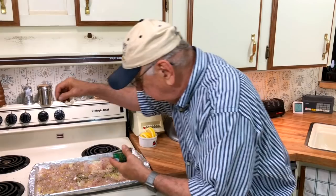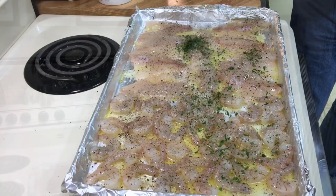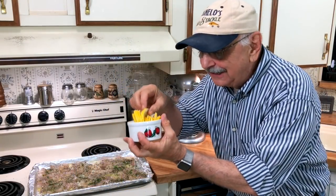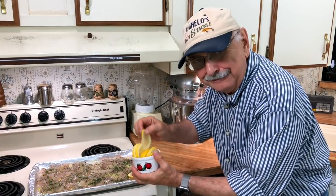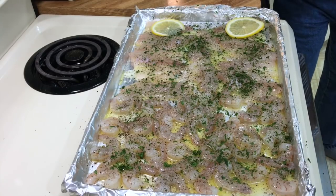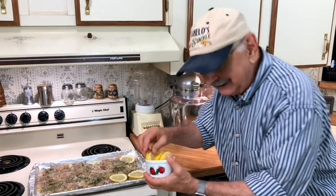Whoa, whoa, whoa. All right, now I've got sliced lemons. Look at this, thinly sliced. Let's just put them over everything. It says the fish, put them over everything.